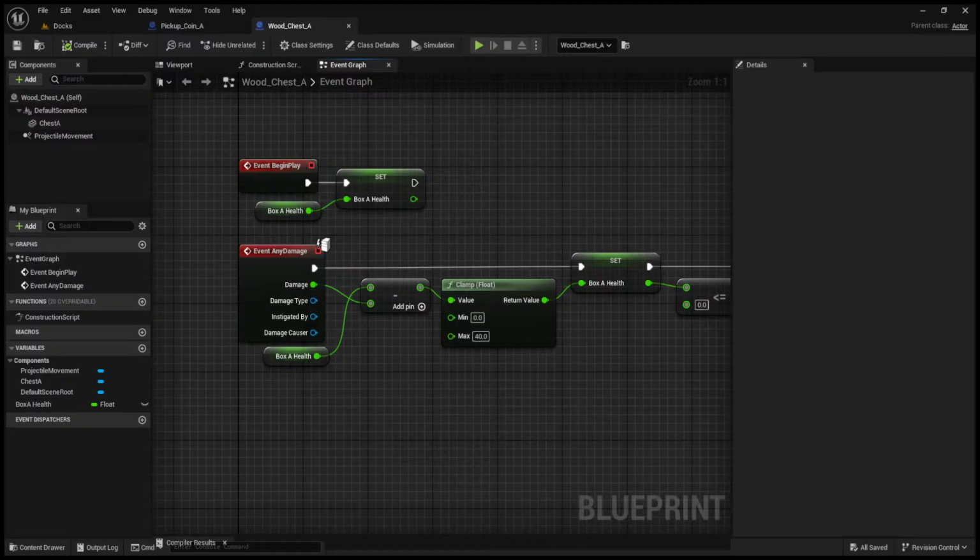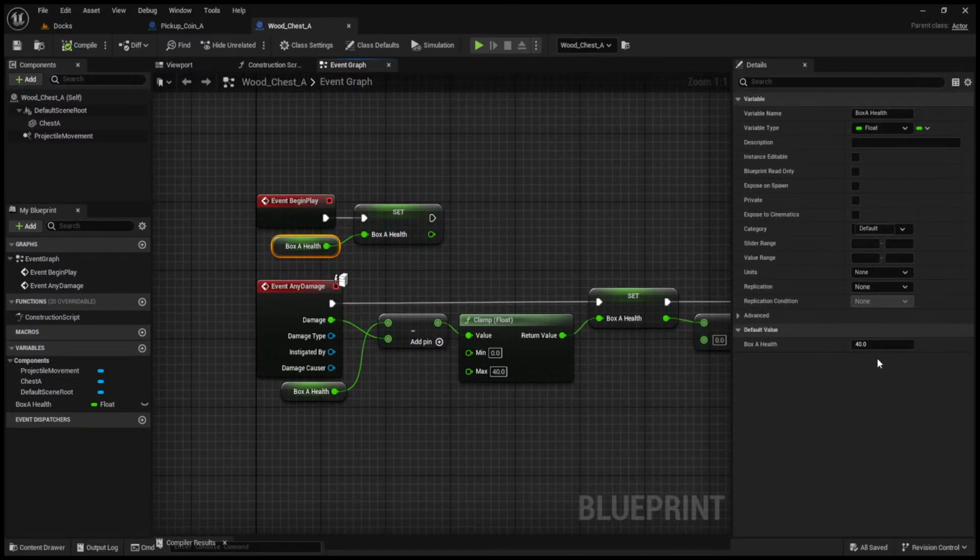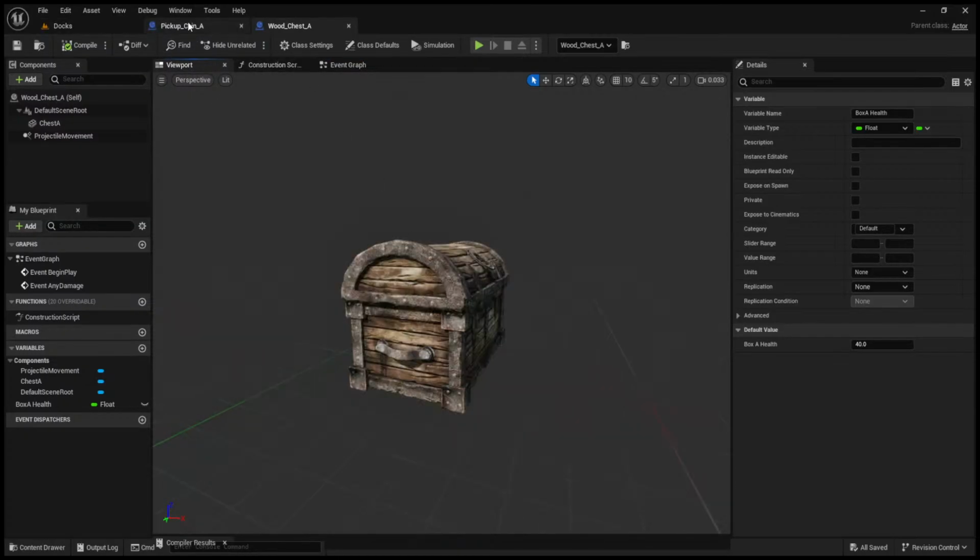Okay, sorry about that. So yeah, the float variables, in this case, I have a variable of 40 hit points set to this particular chest right here. So very low. Usually you can destroy it in one shot with just about any weapon, really.